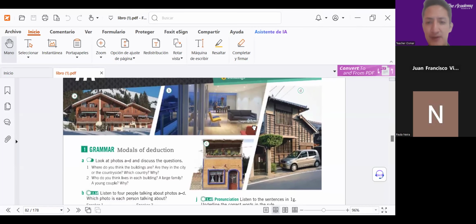2. There can't be much space in there, so I think it must belong to a single person or a couple. And where is it? It could be in any big city, but on the outskirts of the city, I think. It might be somewhere like Tokyo, where land's expensive, so you can't build big houses. It might not be a house, it might be two separate flats. Oh, no, they can't be flats. The ground floor one is too small, so it must be a house.